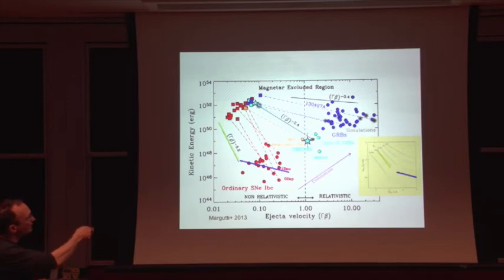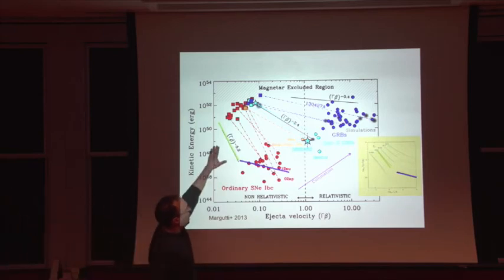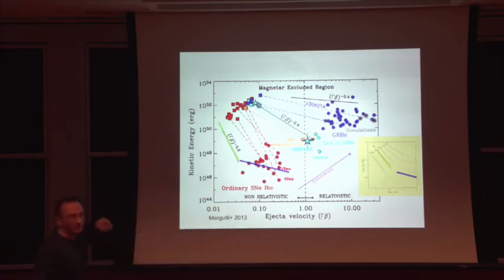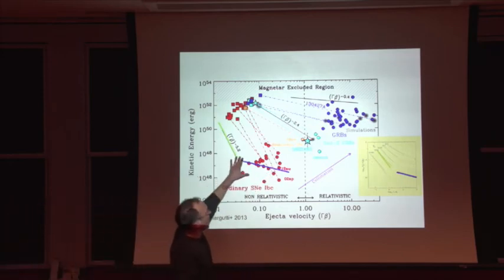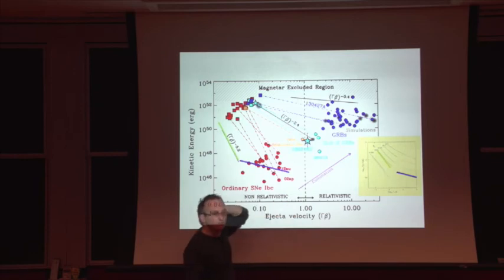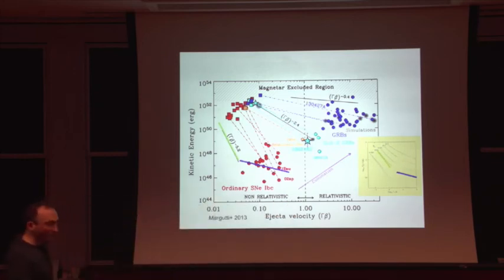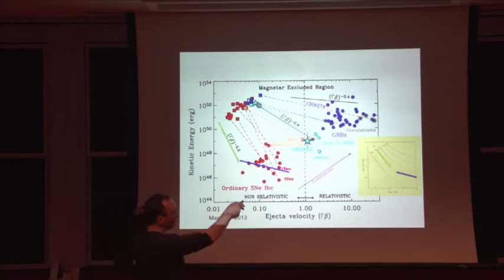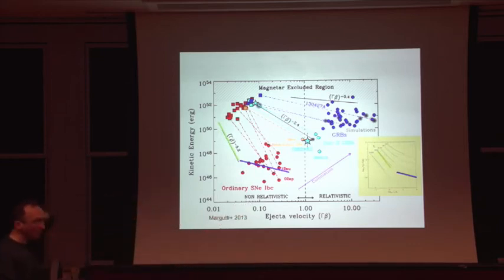Each line is a single explosion, and it has a low velocity point and a high velocity point. The slope on this curve is being compared with the distribution of ejecta kinetic energy in the simple model that I showed you to make an argument about what type of event you're looking at. It's the way it's being interpreted, yes. What's actually measured is a radio light curve in the case of these events, and then it's being passed through modeling of synchrotron emission to determine the kinetic energy that had to power the radio light curve.